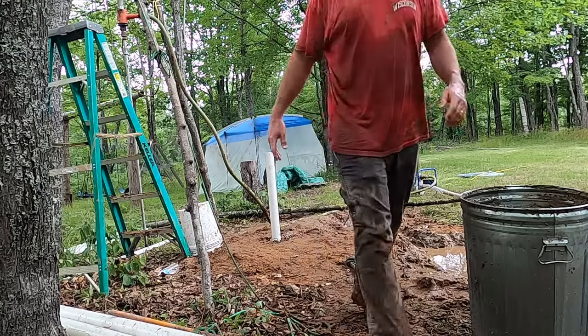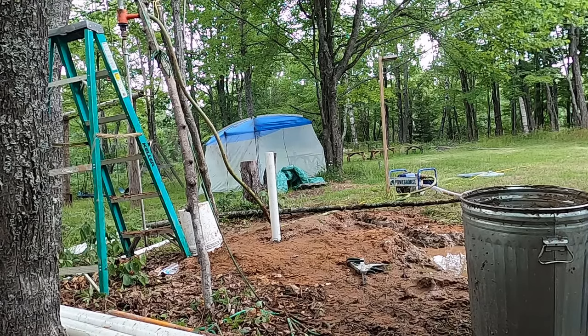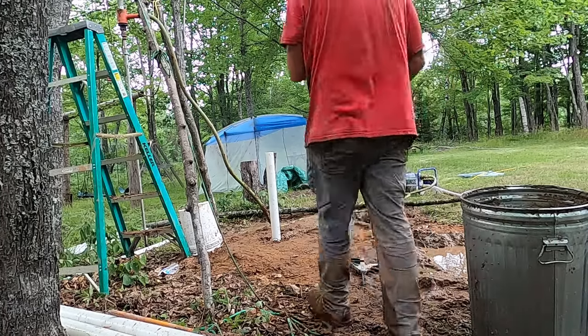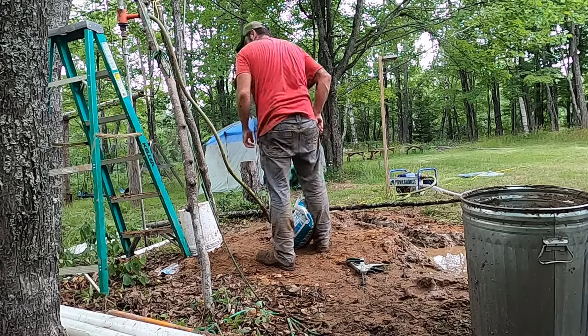So that's pretty good. Hopefully I'm in the water. I didn't get any video of the casing, but that's several sections of 2.5-inch PVC pipe lowered down.